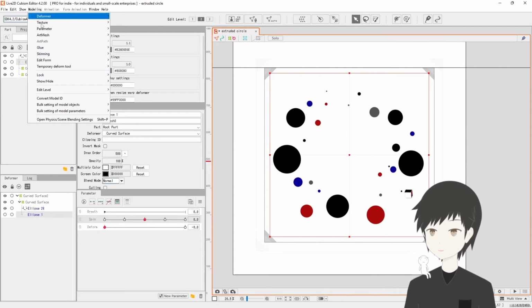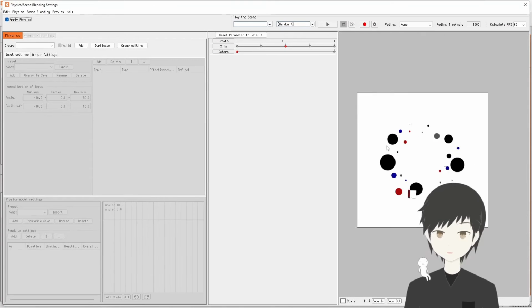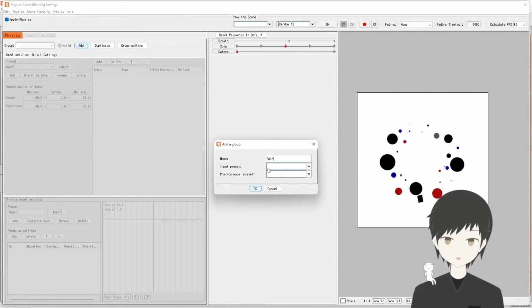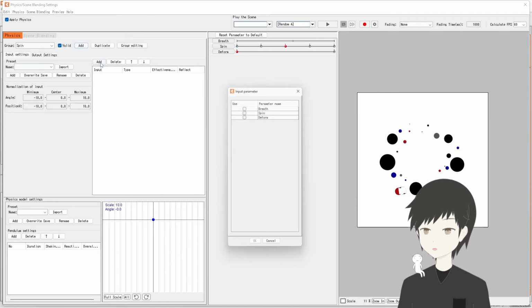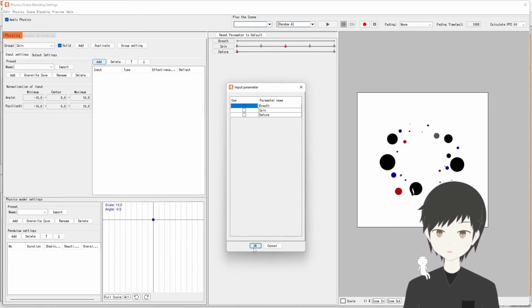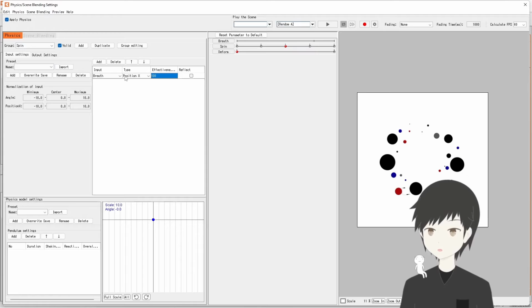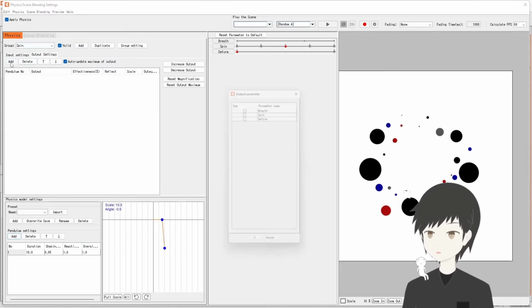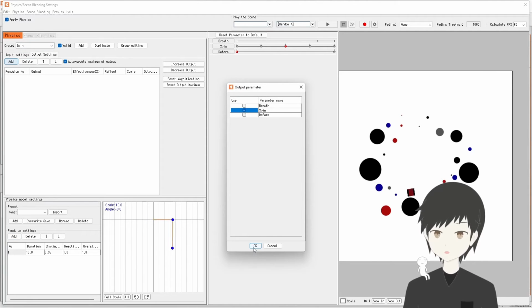So for the next step, go to physics, add, call it spin. Add an input, let's use breath. And add a pendulum. Add an output. Spin.